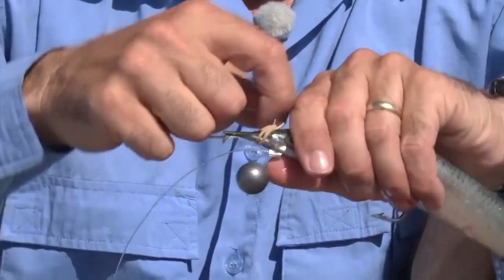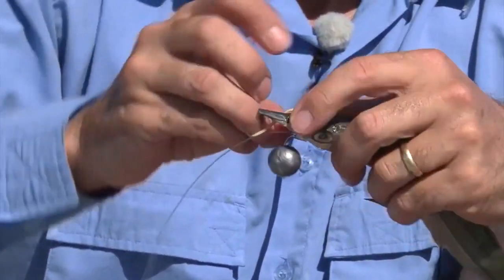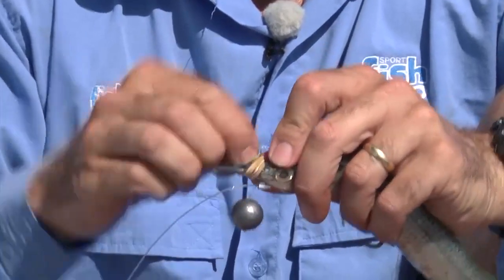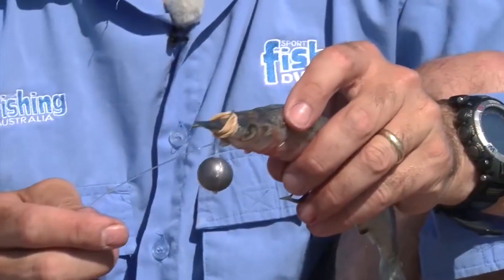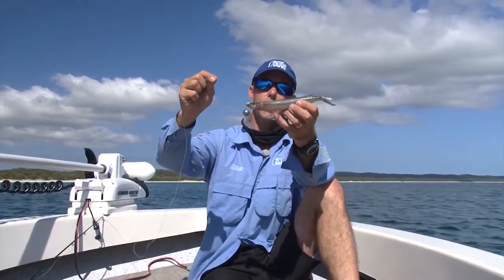Which takes a little bit of coordination, a bit of practice. I'll be really doing it like a champ in no time. And there we have it. Our gar, ready to be put into action.